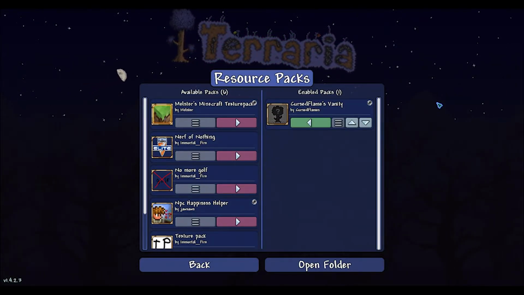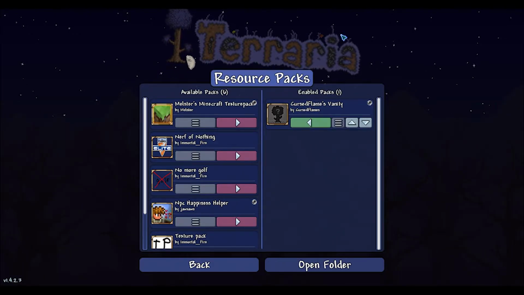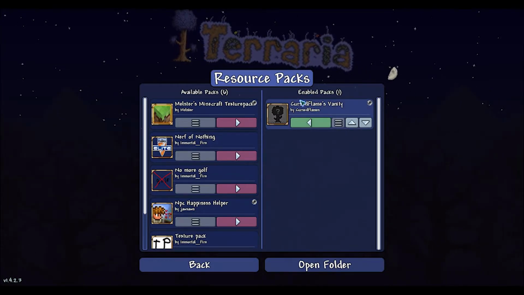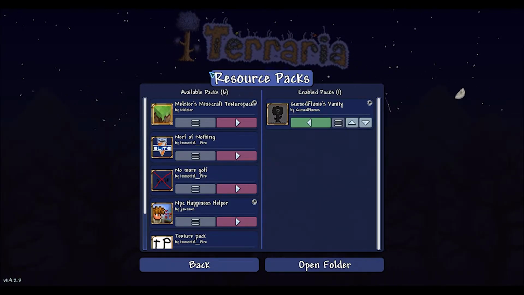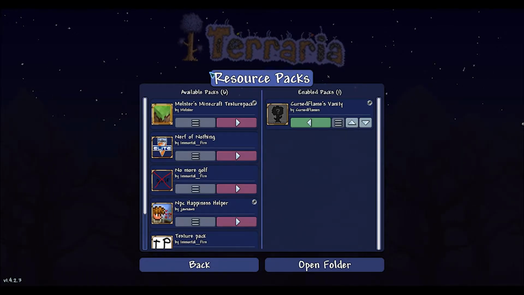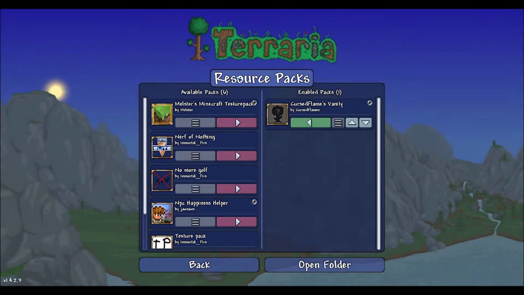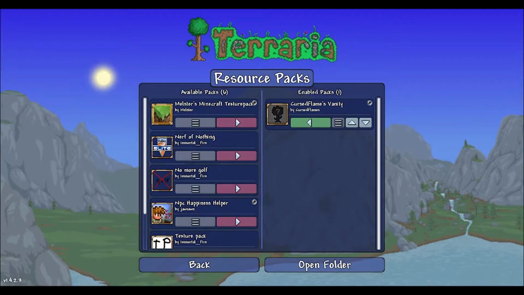Today, I'm going to be showing off some texture packs. So first, the texture pack made by Cursed Flames, a member on my server. He made it to allow him and his friends to have custom vanities in Terraria, which is a genius idea and a great use of a Terraria texture pack. So now I will be showing them off.